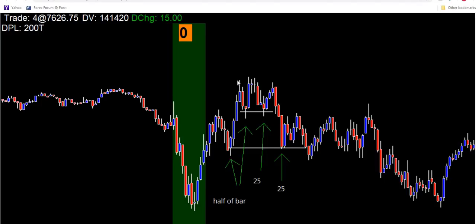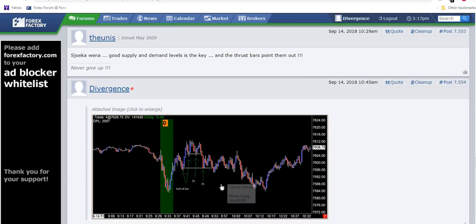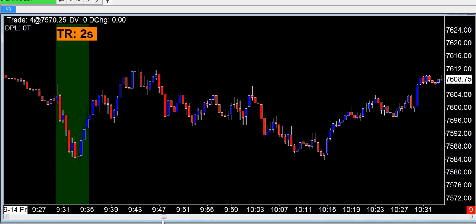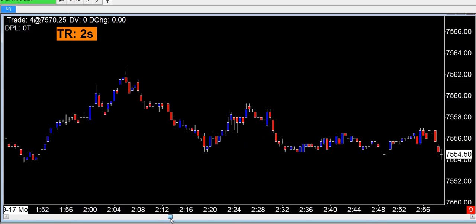You understand? You first had this 2B, followed by a 1, 2, 3, and then a break, and then a pullback. But before this is all part of the break bar. You've got to take this area out. So this is just one bar after 3 down bars. So that's fine. In other words, if I'm looking to get in here and I'm coming from here and it's just one big bar, that's different. And you can see you're going to have a reaction over here because that's demand. So this might be the easiest way for me to do it, showing you what I'm doing and then seeing if it's the same thing I actually posted.